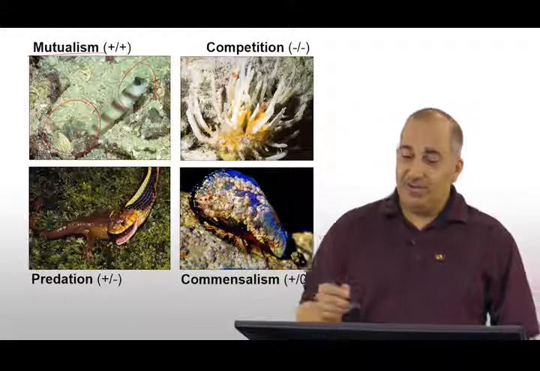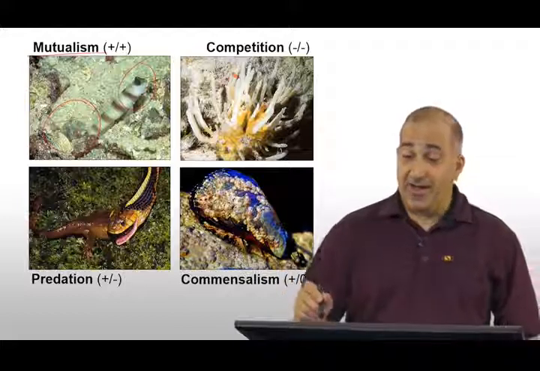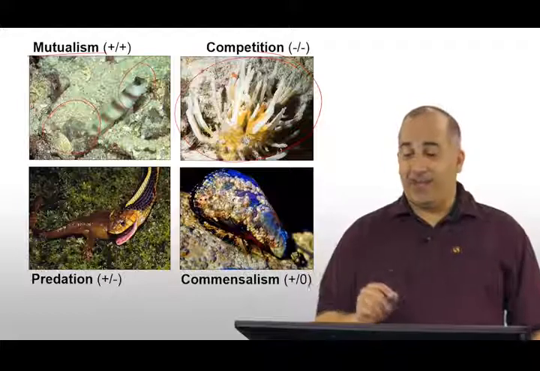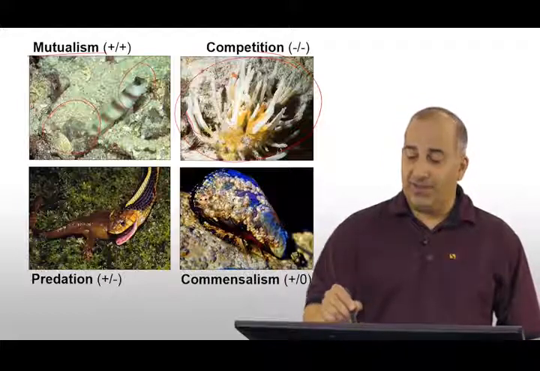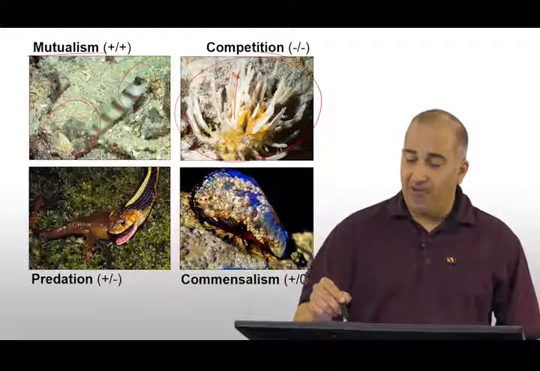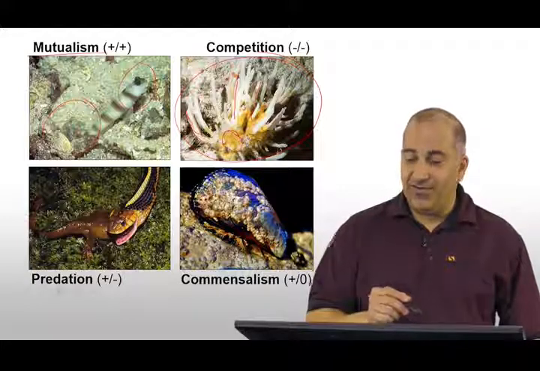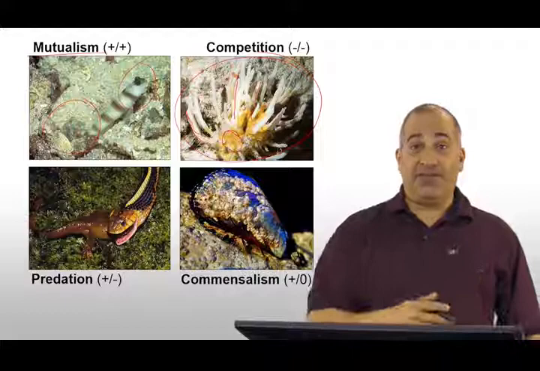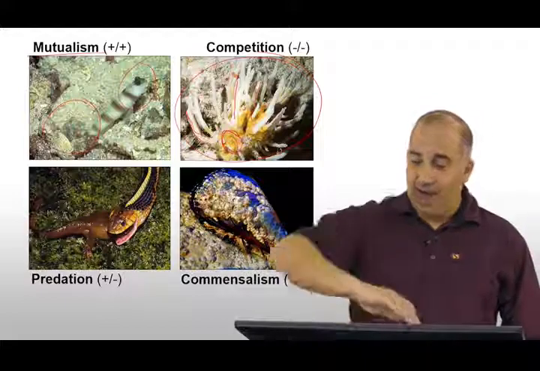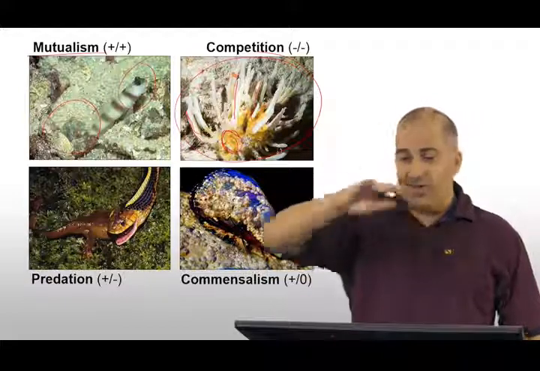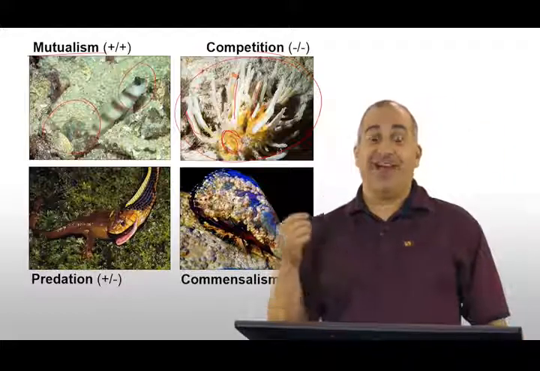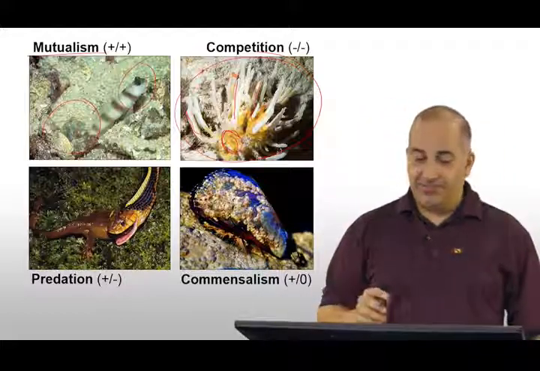Alternatively, we've already talked about plenty of interactions we would label as competition. And in this case, both this coral that you can see here growing in these tall white columns and this encrusting sponge, which is growing over top of the coral, they're competing for space. And if this sponge manages to outgrow and completely cover over the coral, it will have won that competition. So both of these species are negatively affected by the interaction.